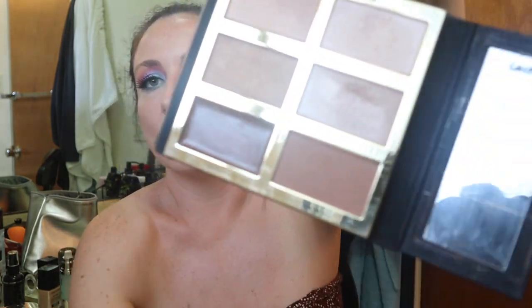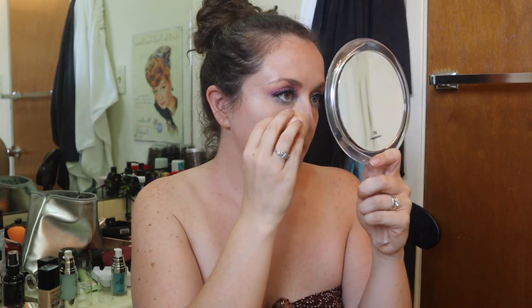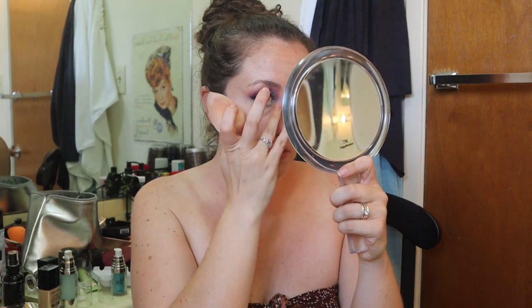I am going to put highlighter on now. I'm gonna use this top one right here. It's called Strobe, and I'm just gonna put it on my cheekbones. Oh, that's pretty. That's really pretty. Yes, ma'am. What I didn't do is put contour on the sides of my nose. I do have a big nose, so I should probably play with shading it. Oh, that's too much. I think I should quit while I'm ahead.